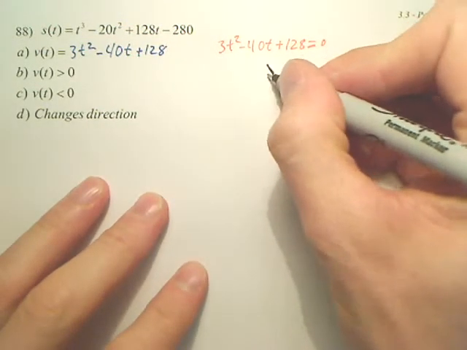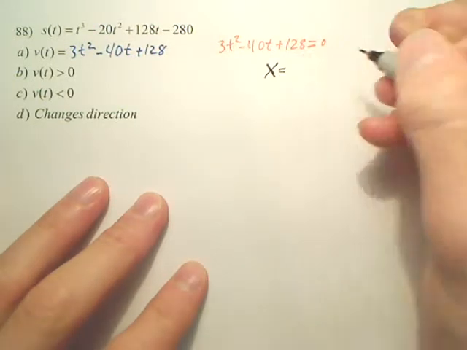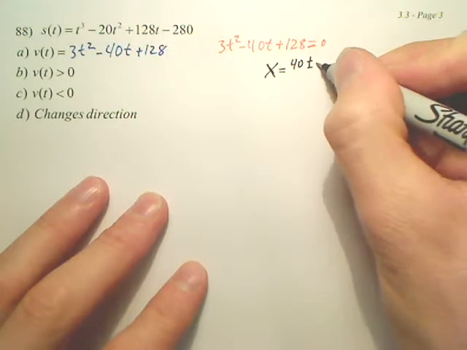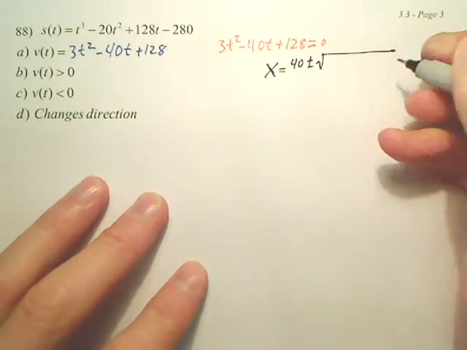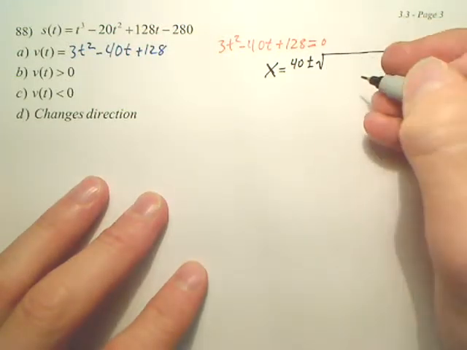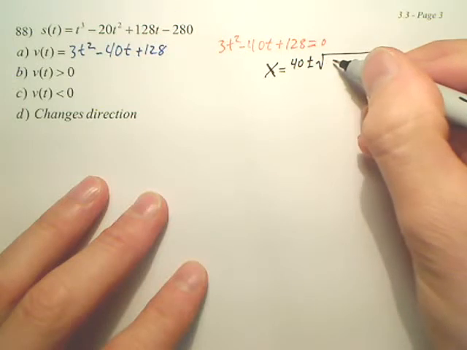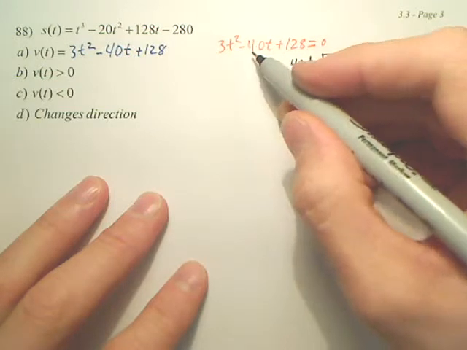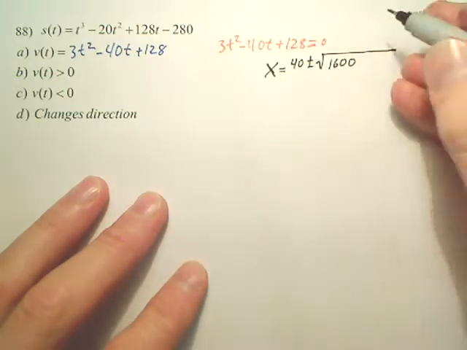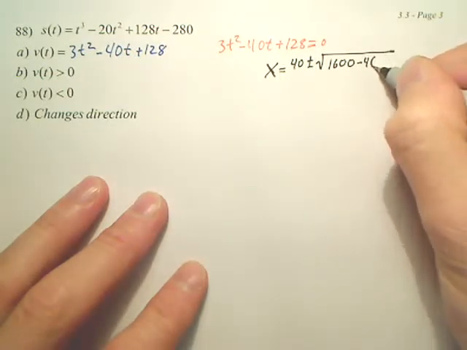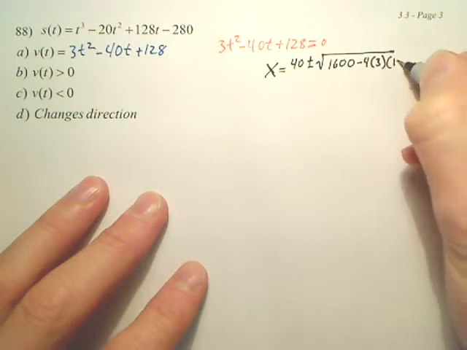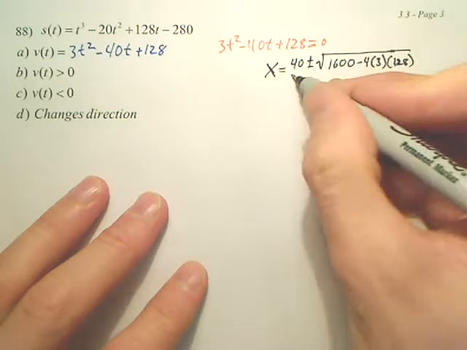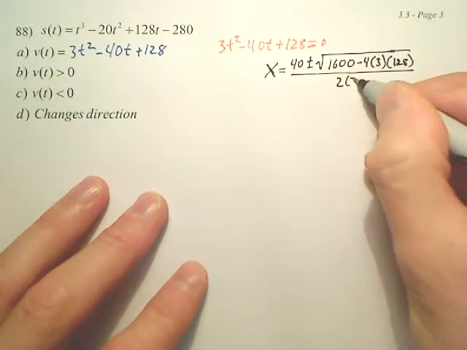I should have done this ahead of time. Now, because we need these values, they're pretty important. So, the opposite of negative 40 is 40, plus or minus. Hopefully it works out nice and neat, because I'm pretty sure it does. And then, ooh, 40 squared. And then 100, is that 1,600? Yeah. Because it's 4 squared, add 2 zeros. Minus 4 times a times, ooh, 128. Yes. Could someone get a calculator out for me? Divided by 2 times 3.